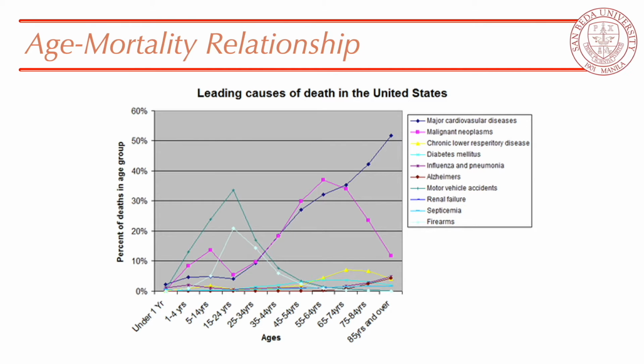Now, this is United States data. I couldn't find any local data that is presented this way according to age group. Now you can pause this video for a while to note which conditions have higher percentages of deaths for each age group. Now you can see that for those between 15 and 24 years of age, motor vehicular accidents make up the majority of deaths, while for individuals 85 years and older, cardiovascular causes make up the majority of the deaths in that particular age group.